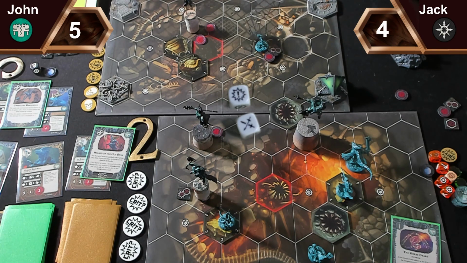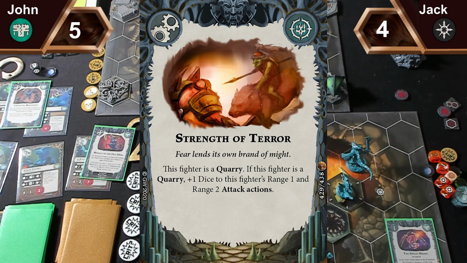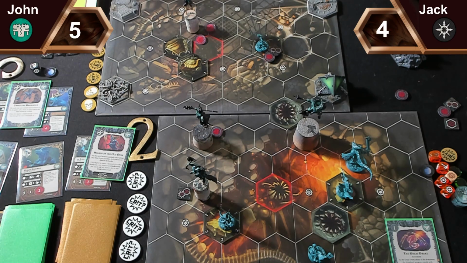Any power cards? Yeah, I'm going to play Sitting Target. Cool. No power cards from me. Okay. I'm going to put Strength of Terror onto my leader. Cool. No power cards from me. Okay. Going to put Conqueror's Cloak onto my leader. +2 move. Cool. +2 if making a charge action. Yep. No power cards from me. Cool. In that case, my leader is going to make a charge. Yep. Charging your leader. Yep.